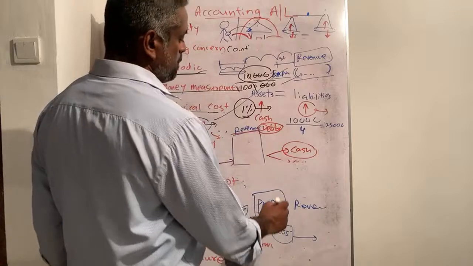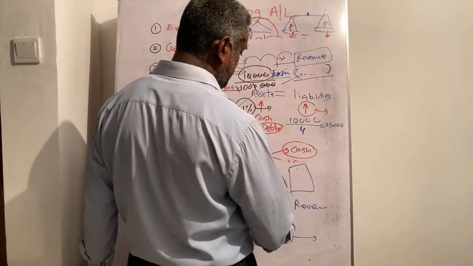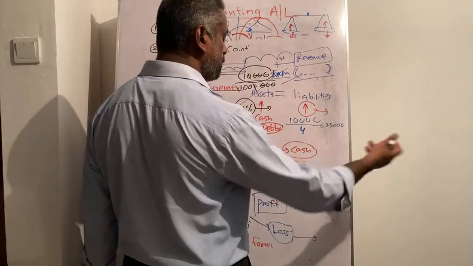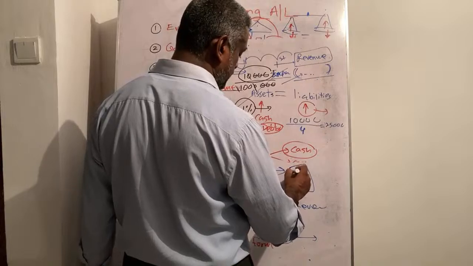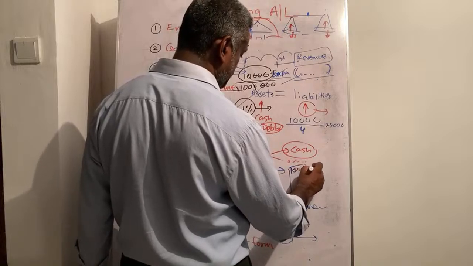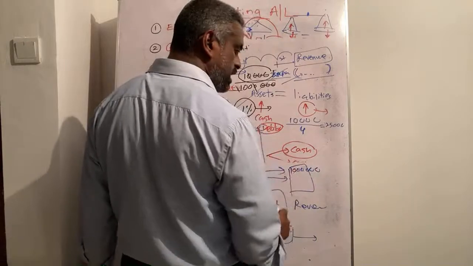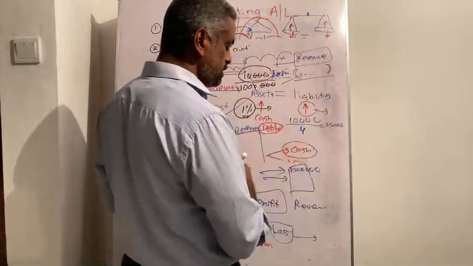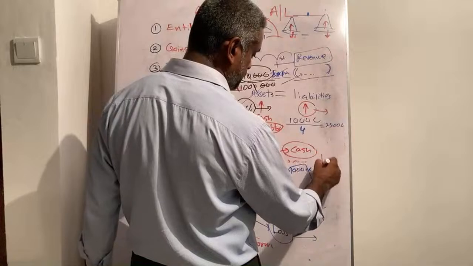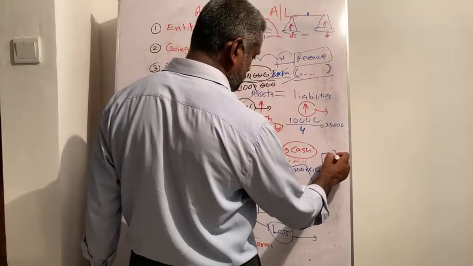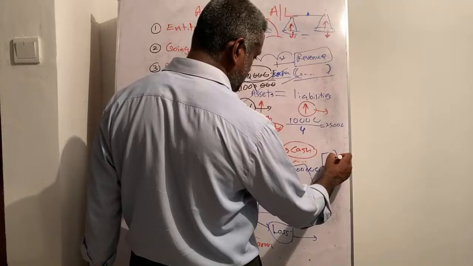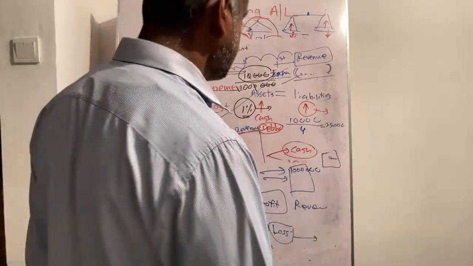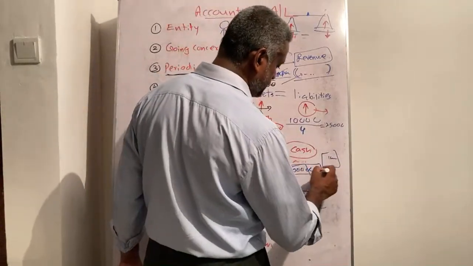For example, your actual revenue is this, but you mention your revenue as something else. Actually you are realizing, let's say, 1 million, but finding out the ways that you can earn more and more profits, and also you are overestimating the profit. For example, a particular invoice's actual value is 100,000, but you mention it as 105,000, 150,000 or 200,000, and overestimate that invoice, and you create more profit.